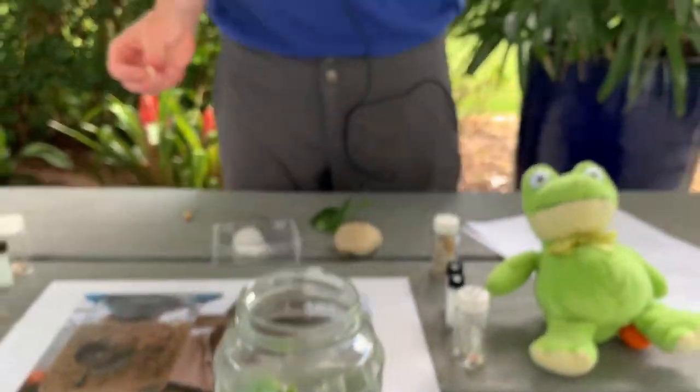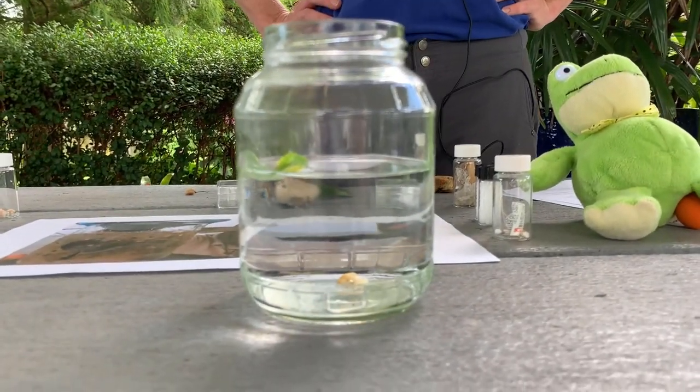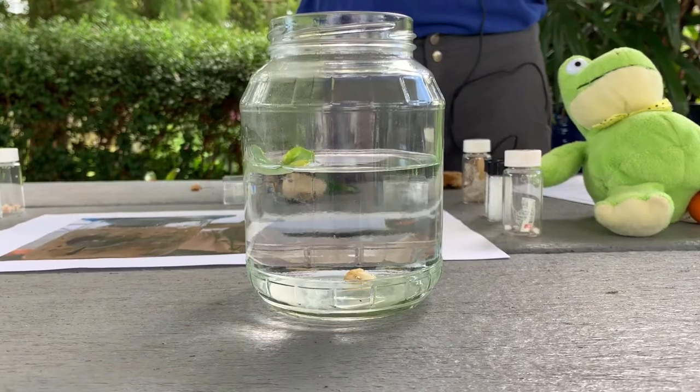What about if I take a piece of this rock and I put it in the water? What is this matter going to do — is it going to sink, float, or dissolve? I don't think it's going to dissolve because it's pretty robust. And I think it's heavier than the leaf, so I think it's going to sink. Let's see. Sure enough, it predictably sinks. So some matter sinks, some matter floats, and some matter can actually be dissolved.